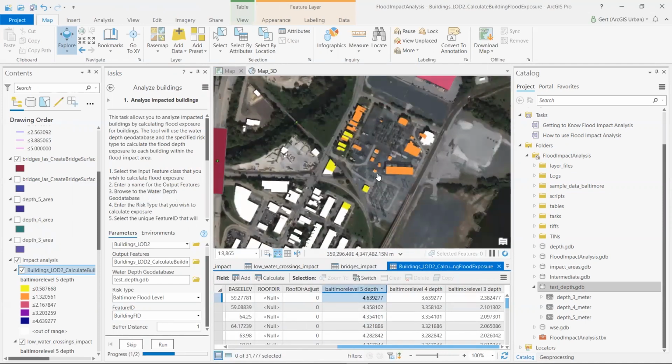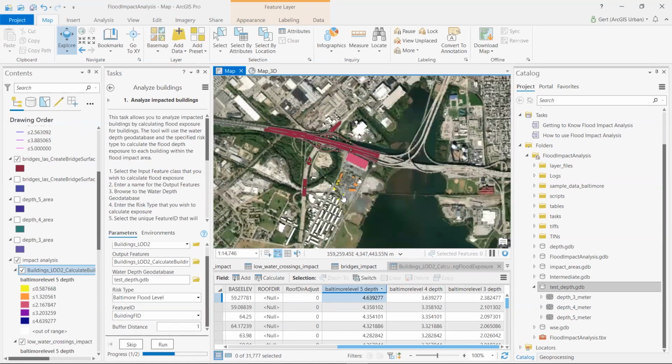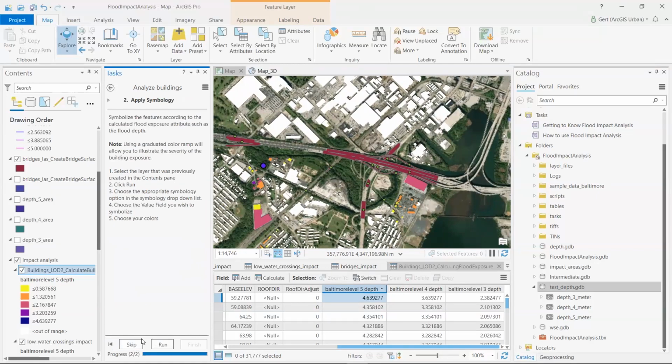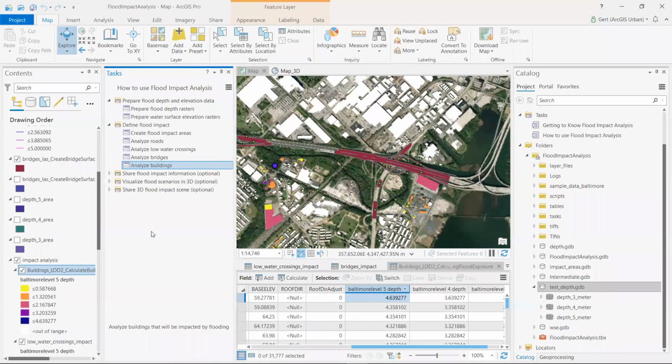You can see here that the degree of flooding on these buildings is a little bit different because they're deeper in the water. So that's the buildings. And then once you've done all this, you can share this information as web layers to be used in other applications, right?